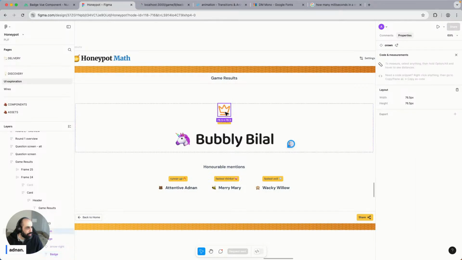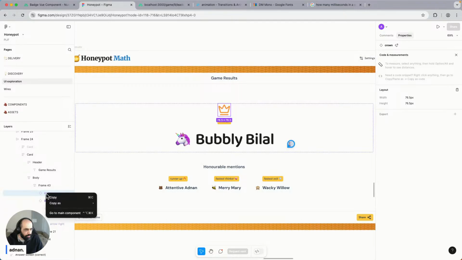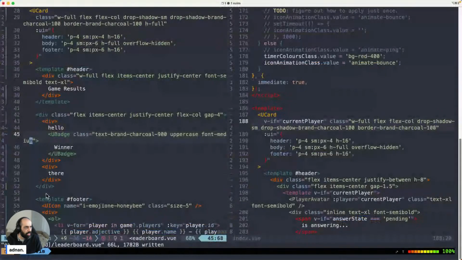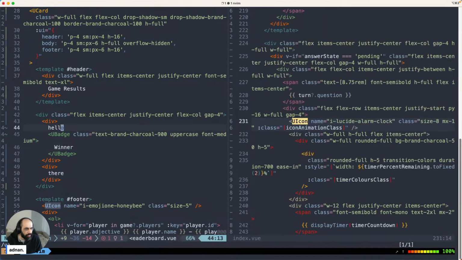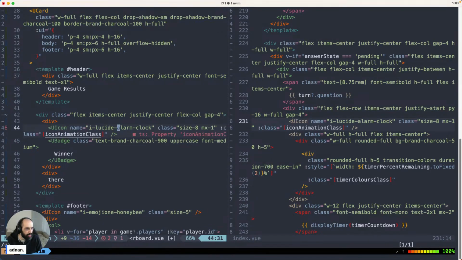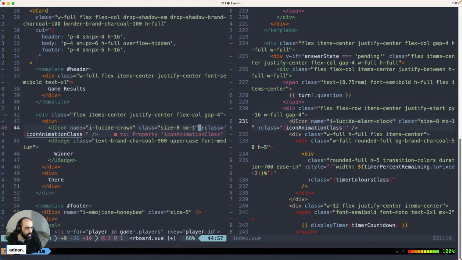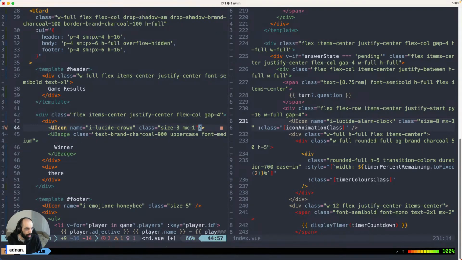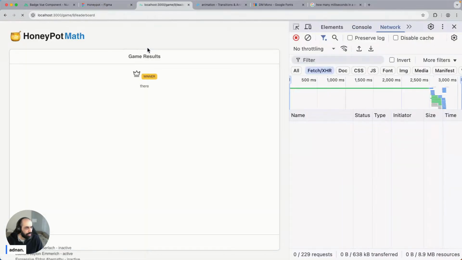And let's get our crown here in place. So that's the frame, that's the crown itself. And this I feel like is actually just, I don't have to extract this as SVG. This is simply an icon. So let me just copy a case of an icon here. And this hello is no longer serving its purpose. Okay, let's just see what this looks like, and then we can adjust the colors and the styles.